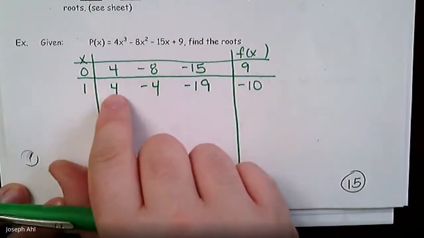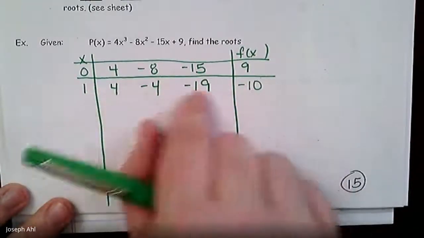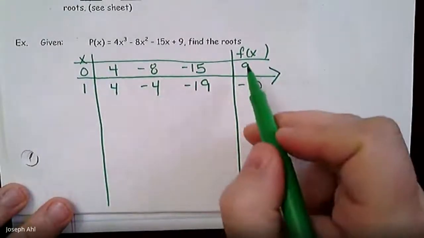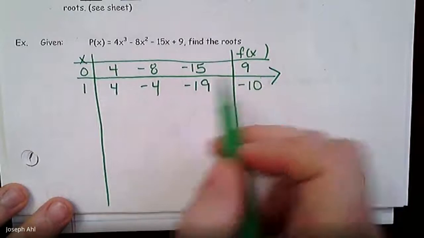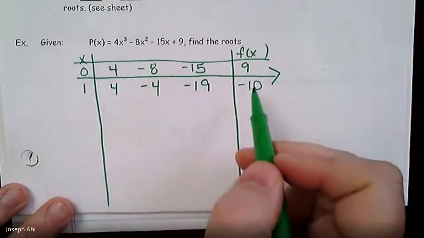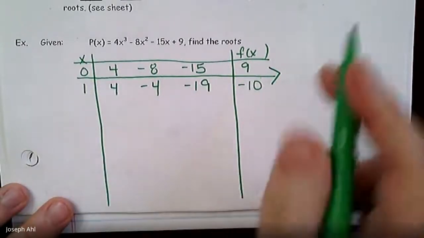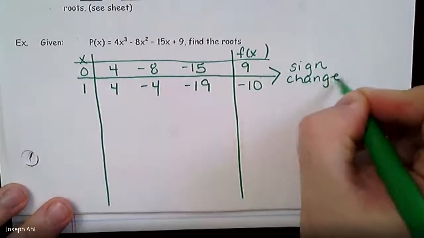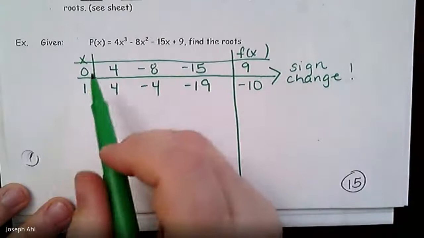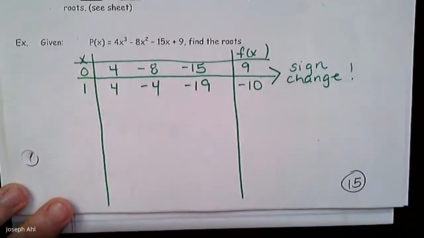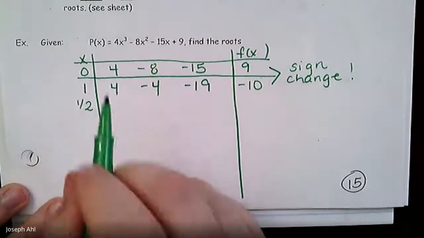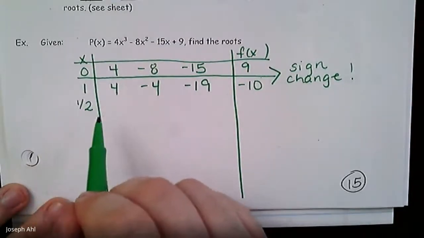Is 1 an upper bound? Did I get positive, positive? Nope, definitely not. But what I do notice is that when I test 0, the output is 9. When I plug in 1 for x, the y value is -10. So when you see a sign change, according to what we did a couple days ago with the root location theorem, there's a root between 0 and 1 for sure. Definitely a root. So the most likely number that we probably guess next is a half.